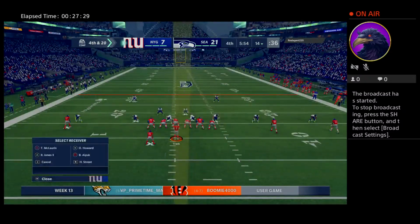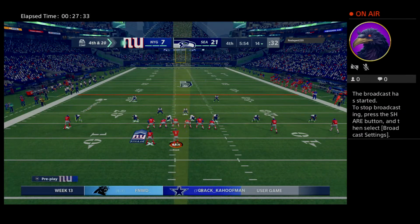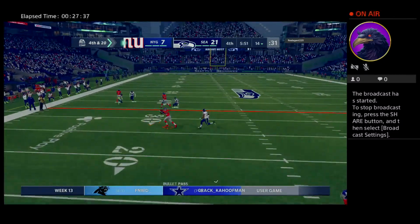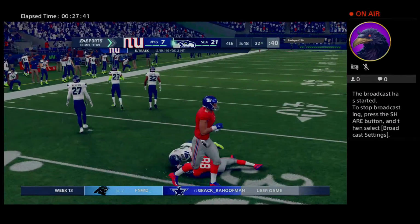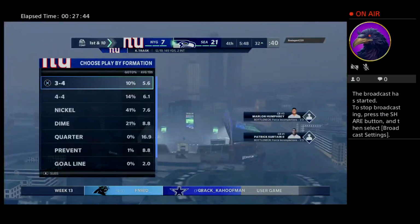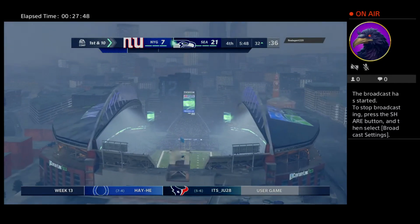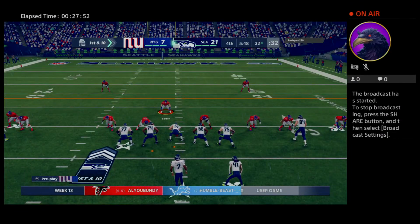All right, they're going to try and keep hope alive here on 4th down. They're going for it. As expected, they're going for it to keep the drive alive. Got a man, and he hits him in stride. And unable to break away, they stop him a few yards shy. The Giants go on 4th, but come up empty. And the Seahawks, they'll get the football back in outstanding field position.